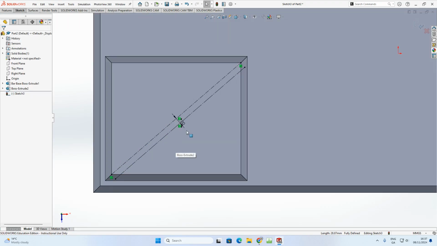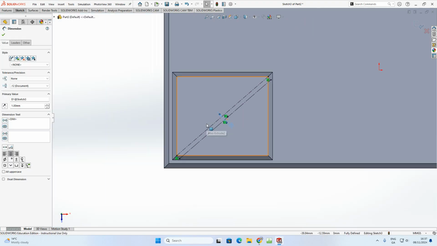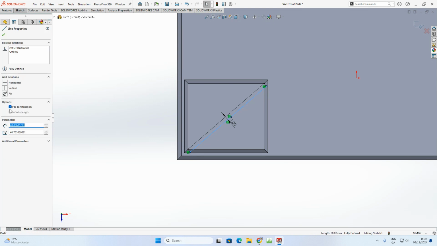And you'll see what that does there is, it's a 1 millimeter line. There's a 1 millimeter gap between the two lines, but most importantly, because I said offset geometry, it has also come in as a construction line. Now if I accidentally didn't select that, it's really easy to change it. All you do is you select the line here, and you could select for construction, but as you can see, mine is already on that, okay?